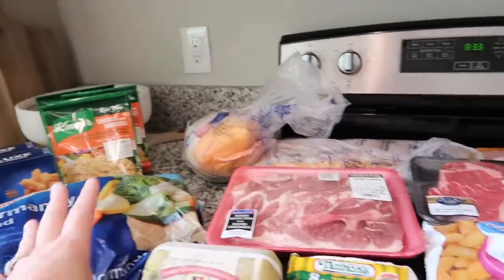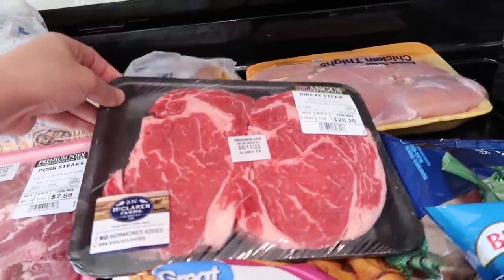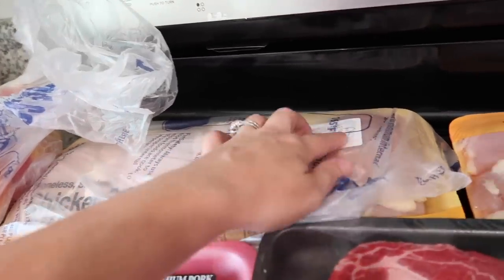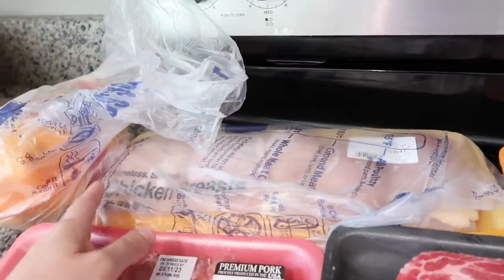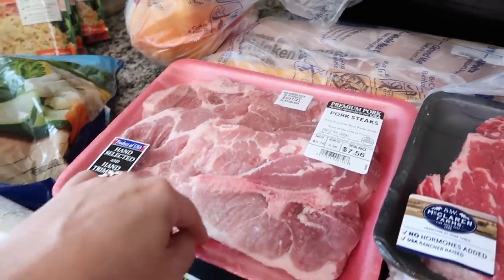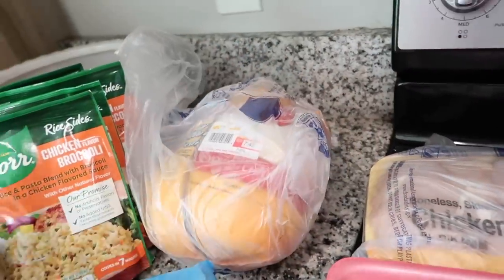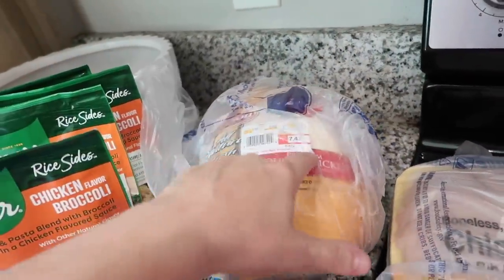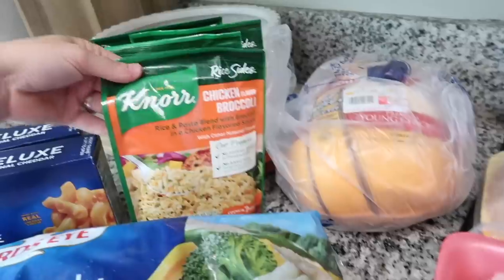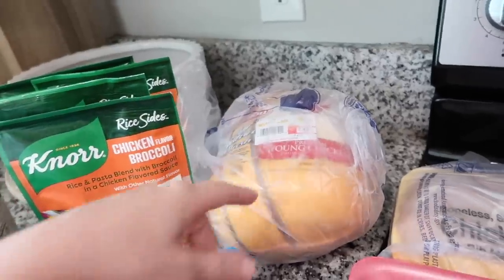And then coming this way, this is like where all of our dinners are. So we have a pack of steaks. This was like a little splurge for this week. I got a big pack of chicken thighs, a huge pack of chicken breasts. This was $15.47, but this will make multiple different dinners. I'll just, you know, package it up. We got pork steaks as always, a big chicken as well. These are great to smoke. Dylan likes to do like a citrus chicken usually, and it's only $7.42 for this, so you get a lot of chicken. And we can probably have like chicken and yellow rice or chicken and broccoli rice, which will be good as a dinner with the leftovers from that.